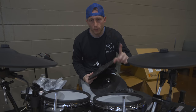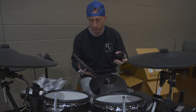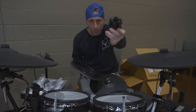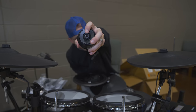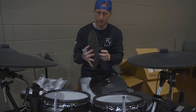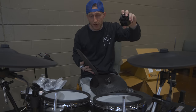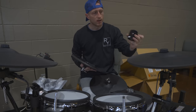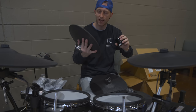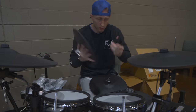Okay, so first major difference. All right, so this is the hi-hat that came with my TD27KV. So this is the bottom. There's not an actual bottom hi-hat, but it's this spring-loaded thing right here that the top hi-hat goes onto, and that kind of is, I guess, a sensor. So there's not a bottom hi-hat. This has a quarter inch out. This has a quarter inch out. So those both go into two different inputs. So that is the current one.